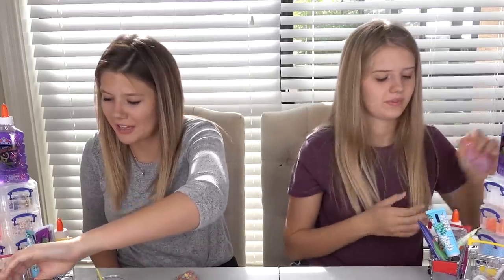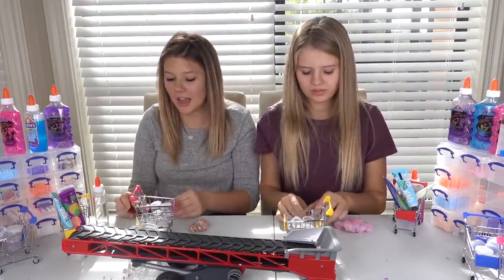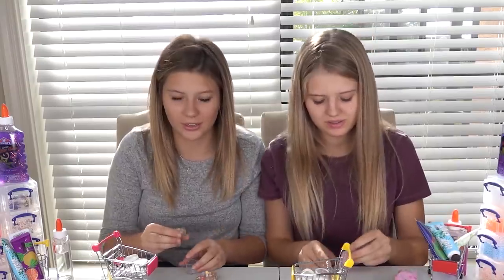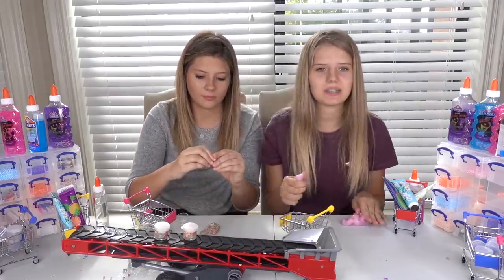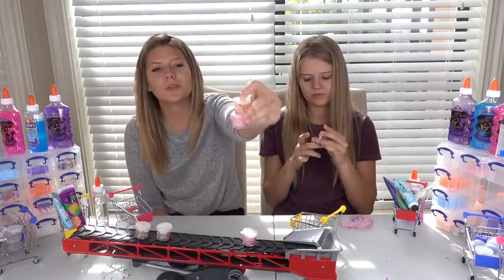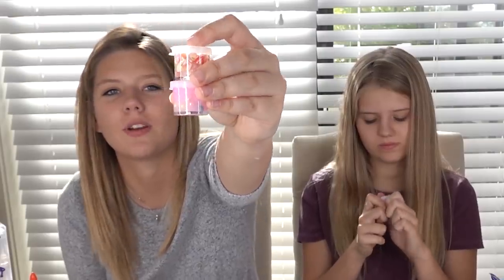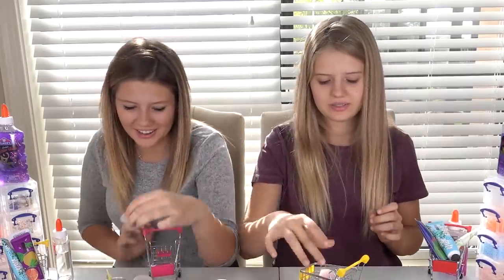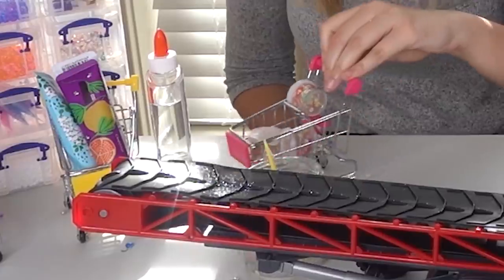Nessa, it's time to package it. Whoever's getting these slimes, they're gonna love them, okay? Yes. Our heart and soul are in these slimes. Okay, we're naming my slime Bubblegum. Oh, I have a lot of extras in this one. I feel like all the slimes we do kind of match each other, like in a theme, you know? Oh my gosh, our slimes are so cute. All right, put them back into the cart. Beep, beep, beep.